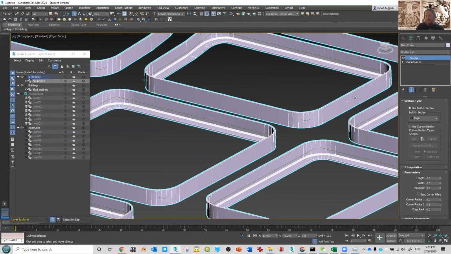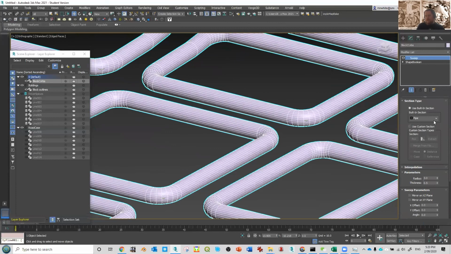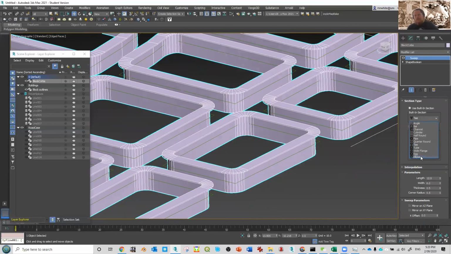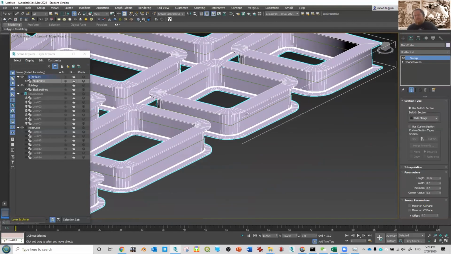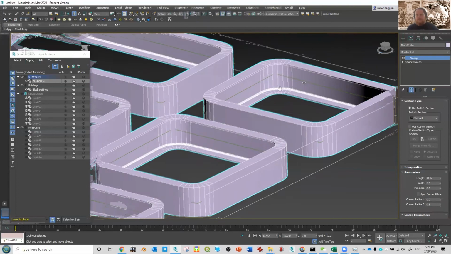It basically extrudes a shape around your path, and you've got a range of things you can use: pipes, and you've got universal beam, kind of UV, PFC. There's a PFC somewhere in there.